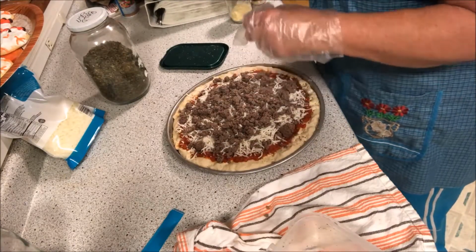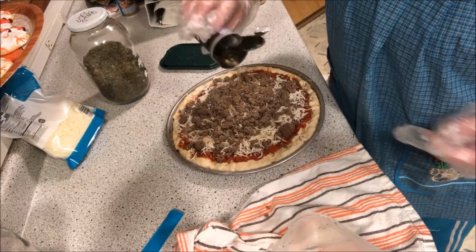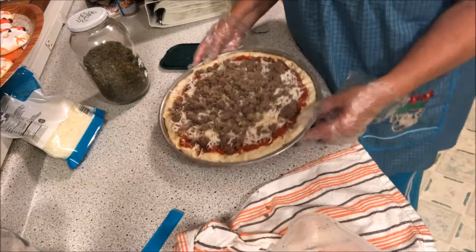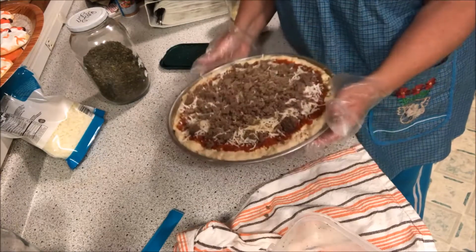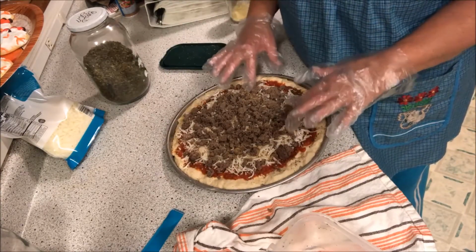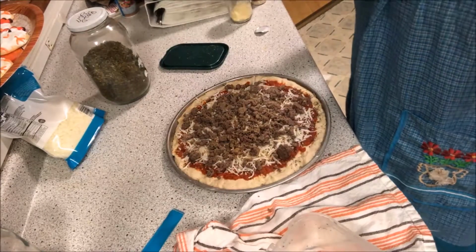Okay, now let's take a little bit more garlic and going to top it off. I just got a big piece of dried garlic there. Okay, there you folks have it right there. It's going in the oven at 400, and first check would be in 20 minutes, and then check it every 5 minutes after that. Every oven is different, so we'll catch you in just a second. Take my glove off here.